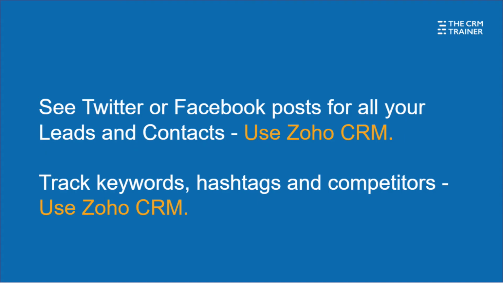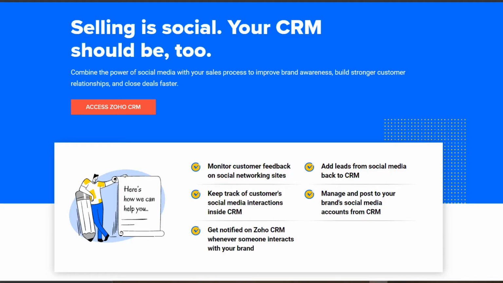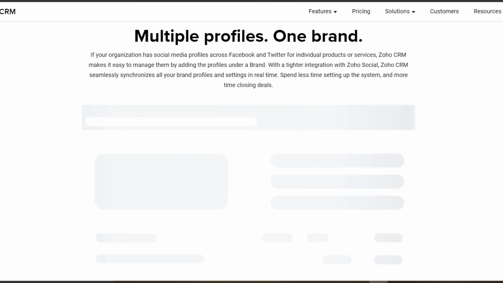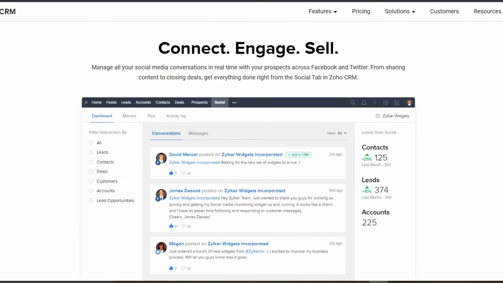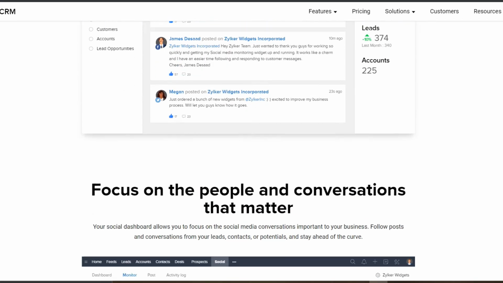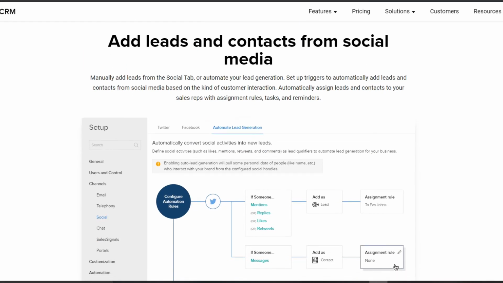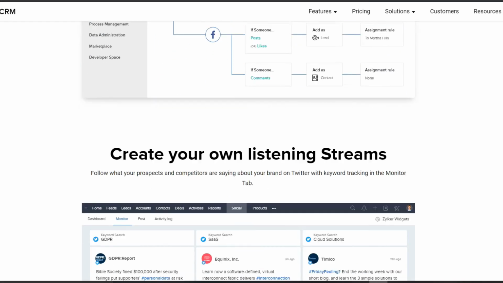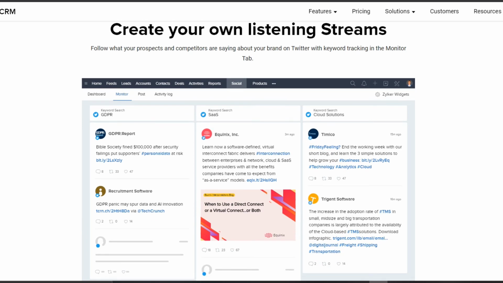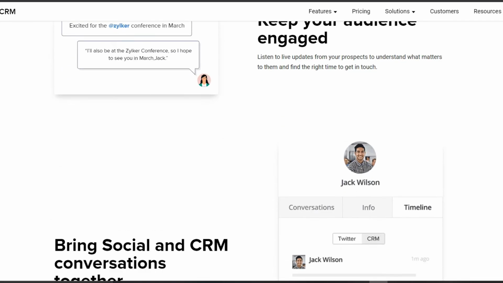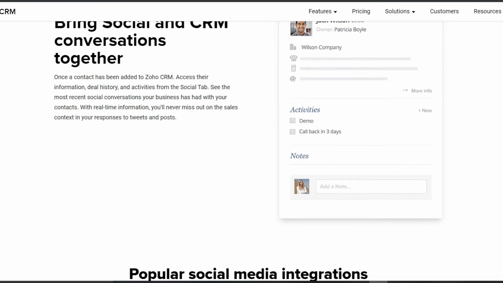If you connect your Twitter and Facebook accounts to the Zoho CRM system, you can stalk them, follow them in the CRM system and see their social media activity as well as any direct messaging that you've been having with that lead or contact. You can even use it to gain future customers by watching specific keywords.